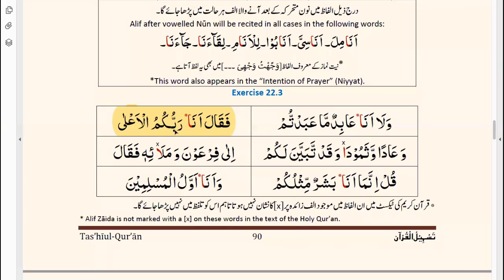فَقَالَ أَنَا رَبُّكُمُ الْأَعْلَى. Much, much better. Excellent. Very good. One other thing you need to be conscious of is making sure this qaf is a thick sound. So you need to make your mouth nice and round to make the qaf sound. Well done.